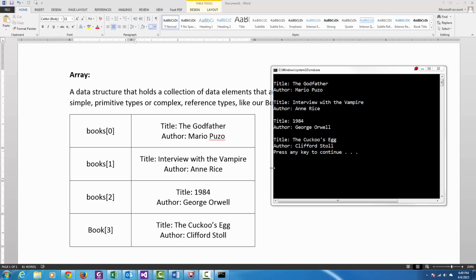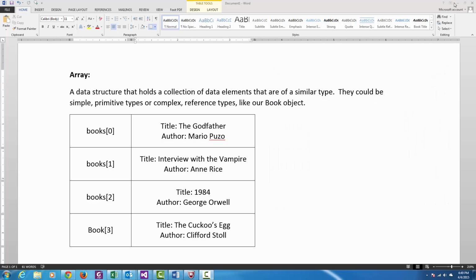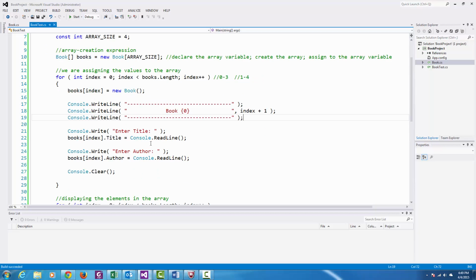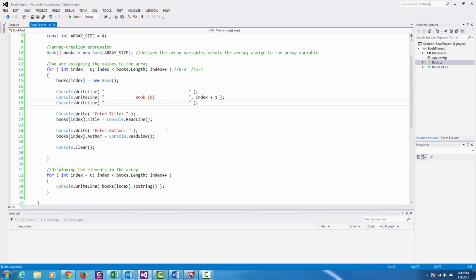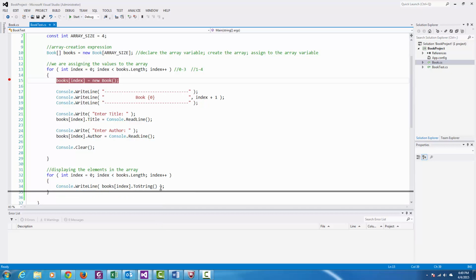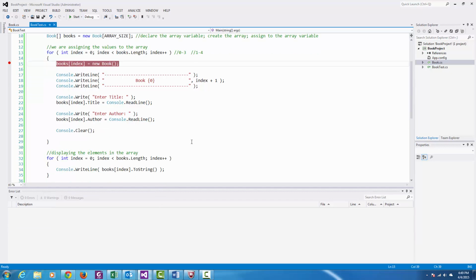Okay, so now let's run this same program through the debugger. We can see what's going on in the system. So let's say I put my breakpoint here, maybe something like that.